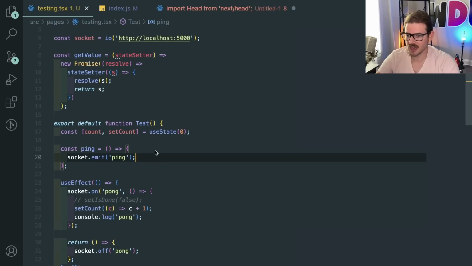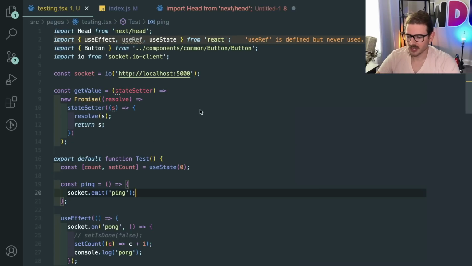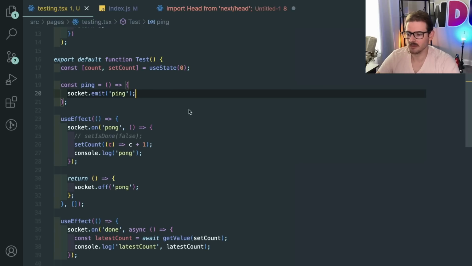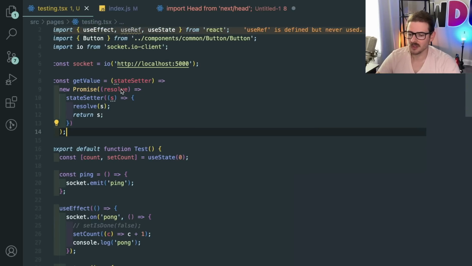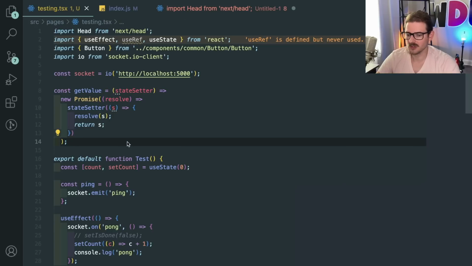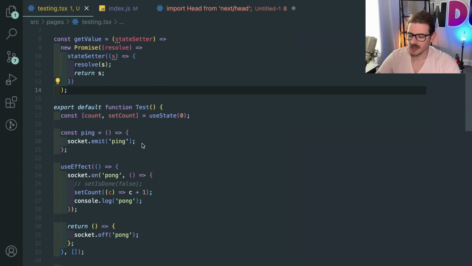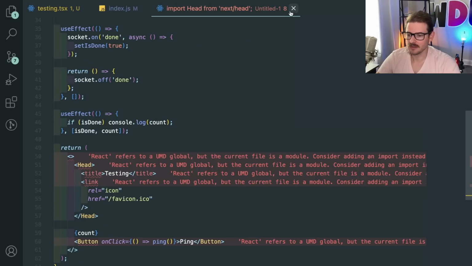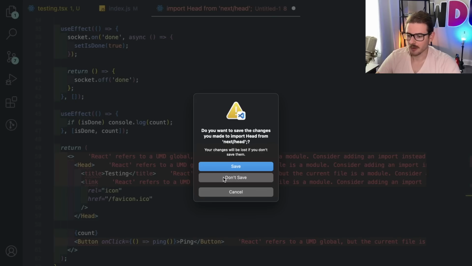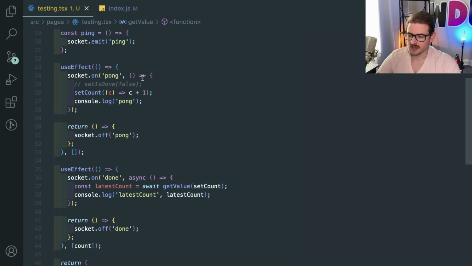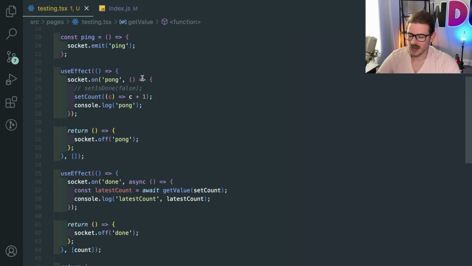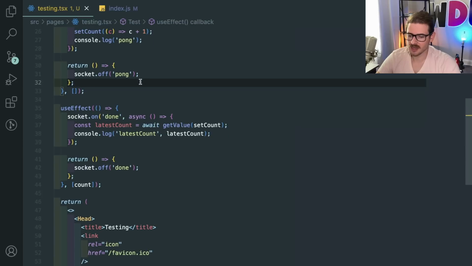I do like JSX. I do like the way the templating works. I do like the simplicity of being able to pull out a function over here and make another component. But there is some warrant to using Vue and Svelte, because they're just a lot more user-friendly. Anyway, let me stop complaining before people come and burn me alive at the stake for bashing their sacred React library. But I'm at the point now that I might just switch my content on YouTube to something else, because I'm just so tired of dealing with this stuff. It's just not intuitive to me.